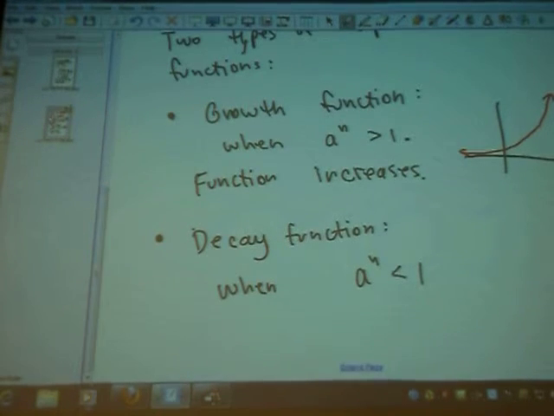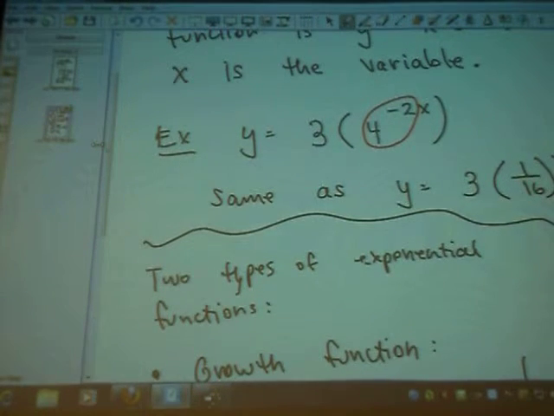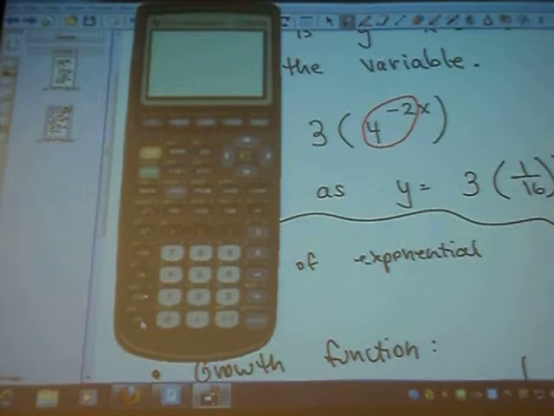So is it a safe bet that any negative exponent is going to result in a decay function? Not necessarily, because if you have a fraction raised to a negative exponent, or a decimal raised to a negative exponent, the negative exponent would actually make it a bigger number. Like, instead of a 4 there, if you had a 0.5 raised to the negative 2 power is 32. Yeah, put in 5, it would work the same way. So if you've got a combination of a decimal and a negative exponent, those will actually create a bigger number. Interesting. But you really do need to calculate it.